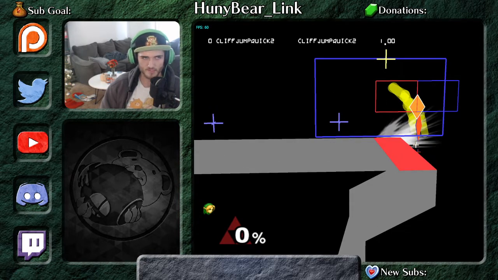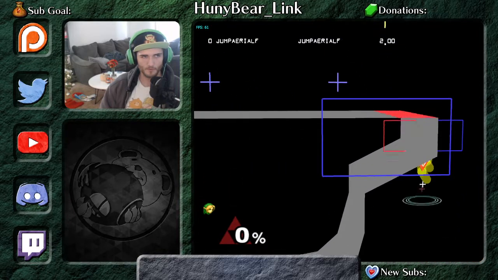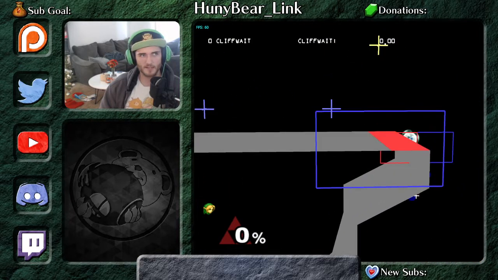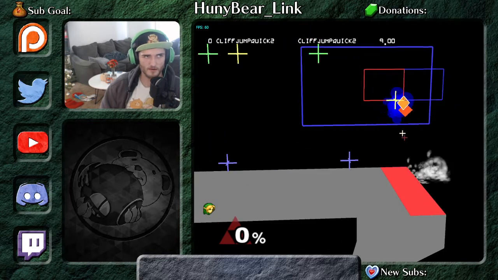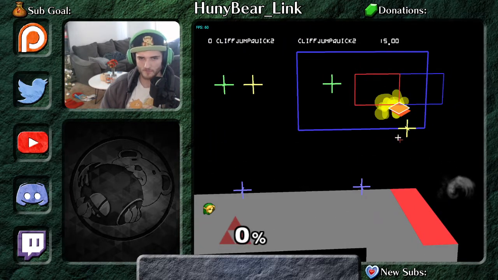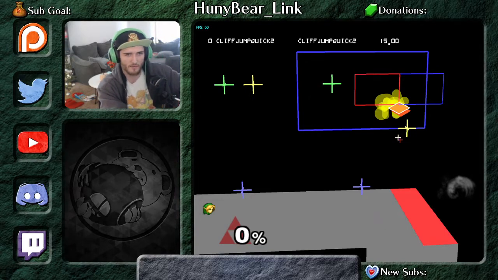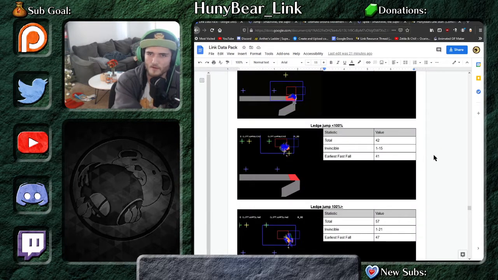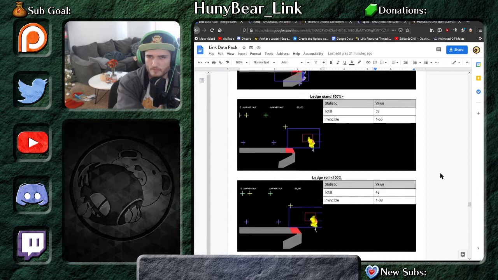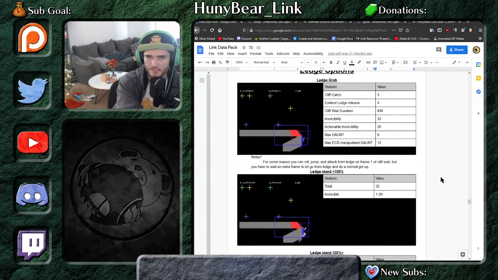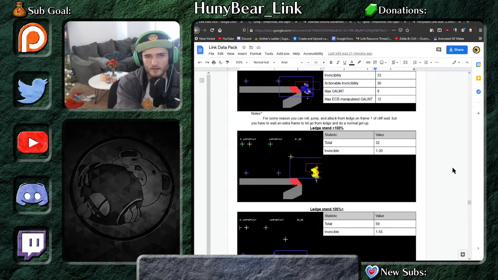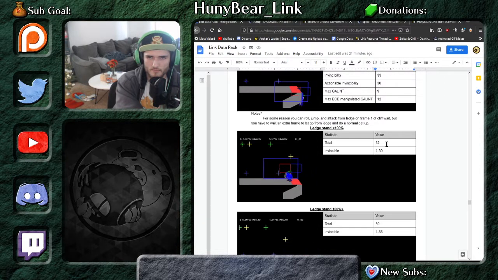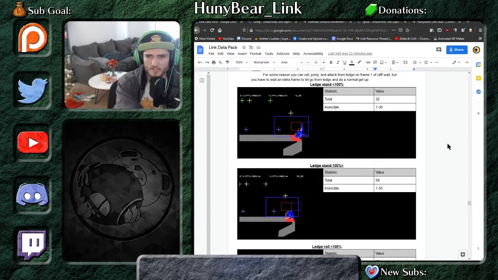That's without refreshing invincibility. But with the refreshing invincibility, I can jump off the ledge and be invincible the entirety of the time. So always refresh and be actionable off ledge as early as possible. It's one of the key fundamental things that every new player messes up for years because they don't understand how it works mechanically. So these numbers all assume that you're refreshing and acting off ledge as early as possible. So your normal setup. Also, there's two different animations per input.